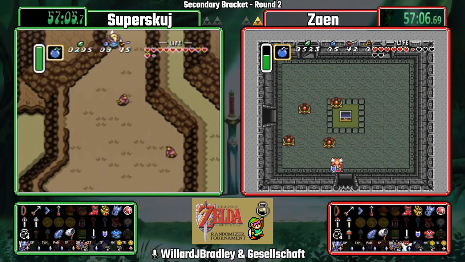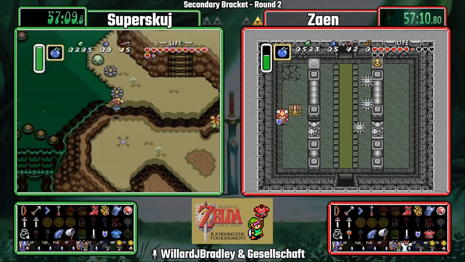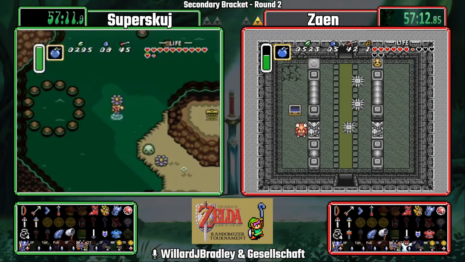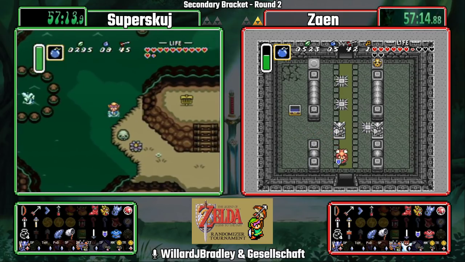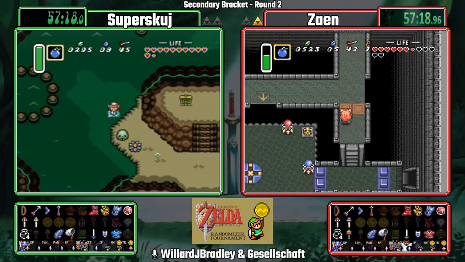Especially this far into the run, you gotta be thinking every location is just as valuable as the next. And who's gonna predict the hammer in the first chest of Pod? Like, come on. Vanilla hammer, get out of here.